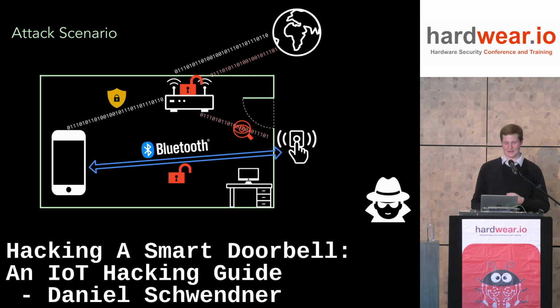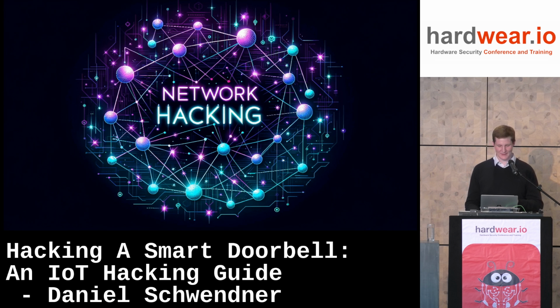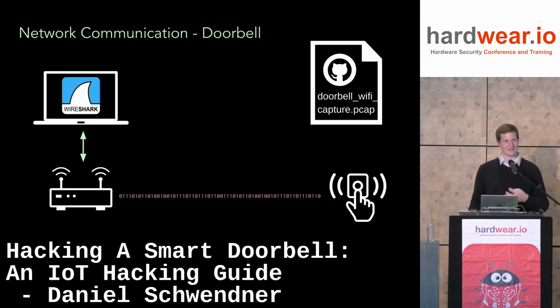So that's actually what we want to look at next, because we are now in the network and we want to get access to the video stream. So therefore, we need to know what is actually the communication between the doorbell and the Wi-Fi router. So therefore, let's look a bit at the actual networking stuff. To capture it, the setup is really easy. I connected a Wi-Fi router to my PC and the doorbell to this Wi-Fi router. And I captured just all packets with Wireshark, nothing else fancy. Now, if you want to follow along, I also uploaded the Wireshark trace file of the video stream to GitHub, so you can also have a look at that.